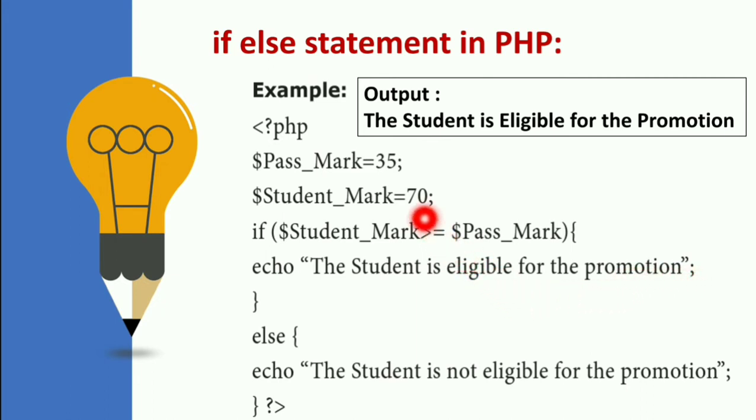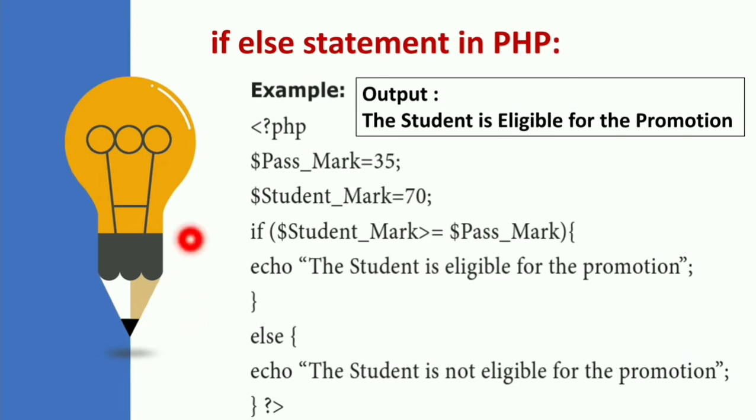In case the student's mark is less than 35, that is the condition now. If it is less than 35, the condition will be false. It turns false. At that time, you will skip this line and move on to the else block. So your output will be: the student is not eligible for promotion. This is the line you have to print. So you have to select either if or else. Here we have only two choices, either if or else, but you can frame a program with multiple choices.